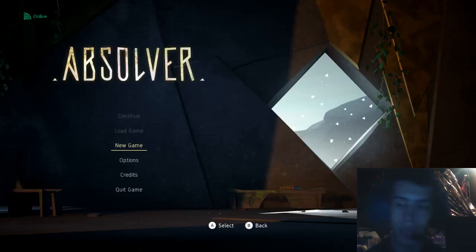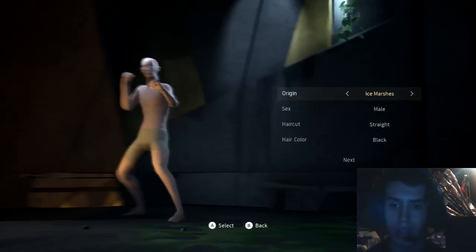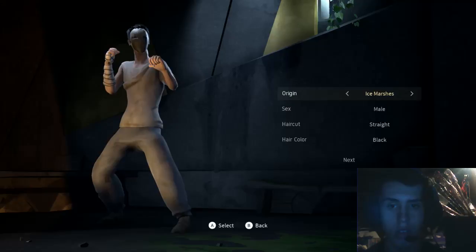Subtitles. There might not be a lot of talking in this, so subtitles are kind of useless. Well, I see there's a whole create your character thing. I am sorry that this is running slow. These are just kind of different skin colors.